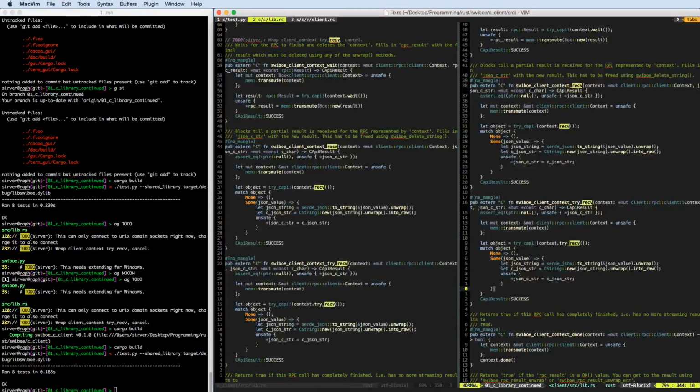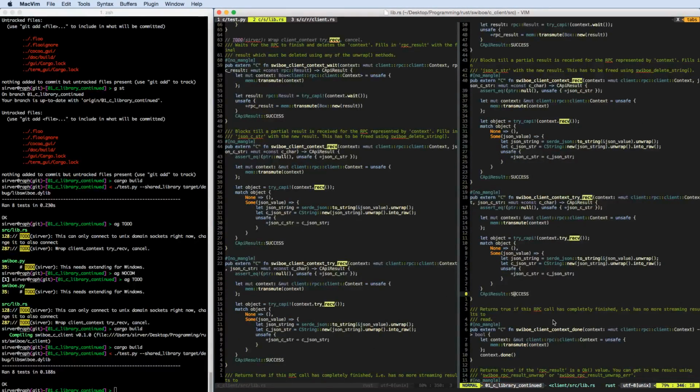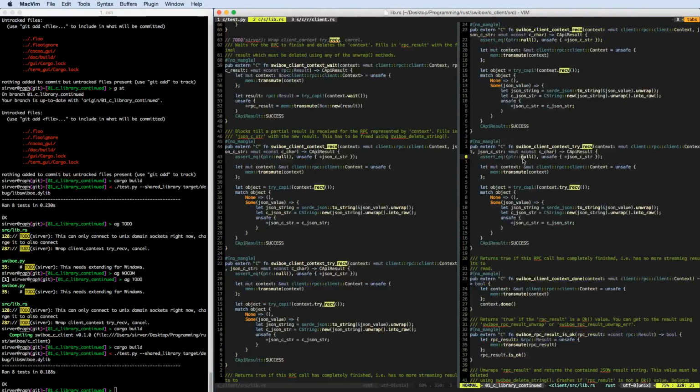Okay, so let's refactor a little bit because we have a bunch of duplicated code here. Now it would actually be nice if we could abstract away this function here. Maybe we even can.